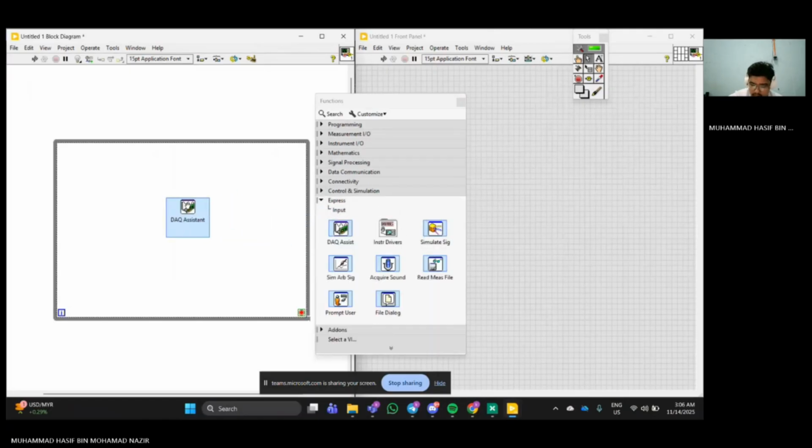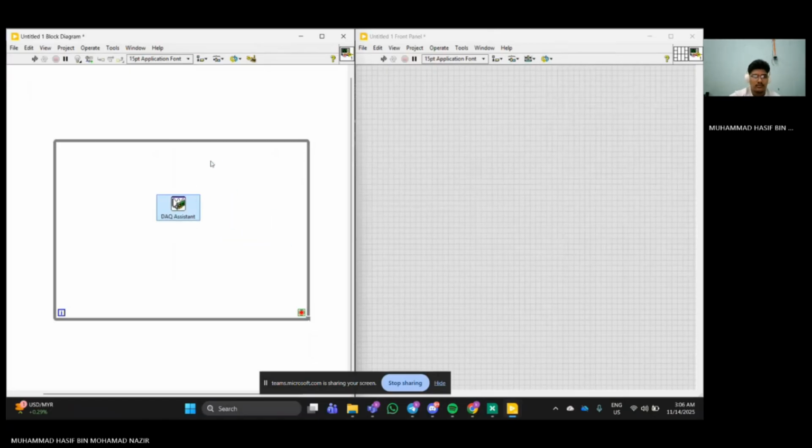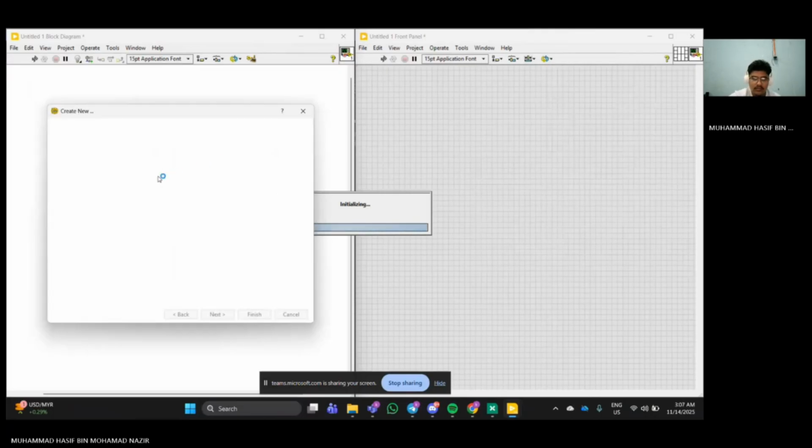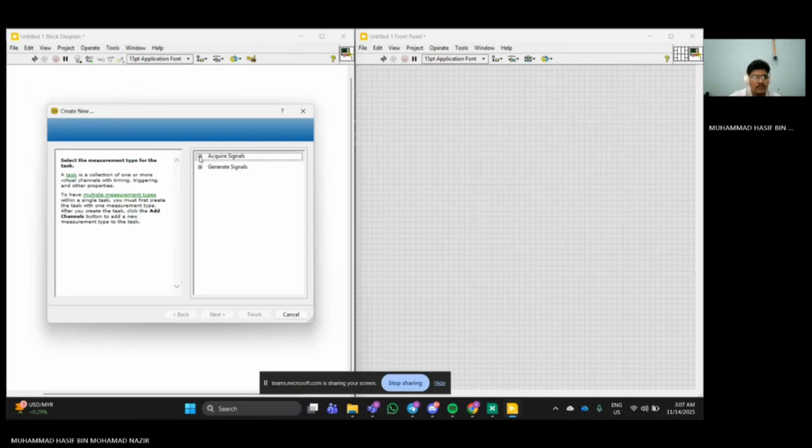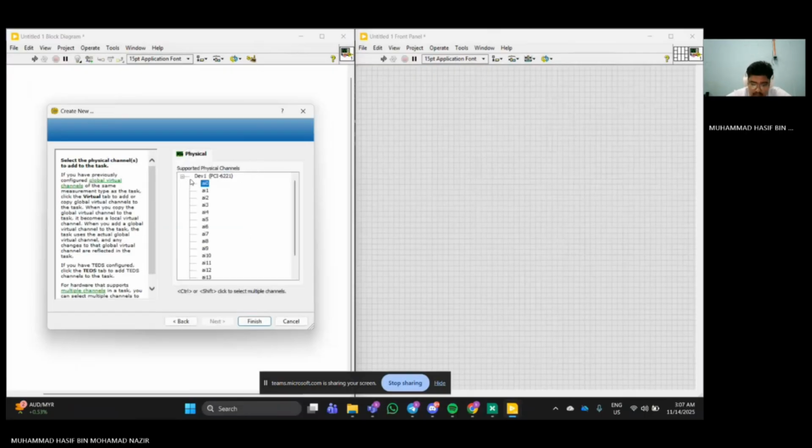Then place the DAQ Assistant in the while loop. Setting the measurement, choose Acquire Signals, measurement type Analog Input, Voltage, channel Dev1/ai0. After all done, click Finish.